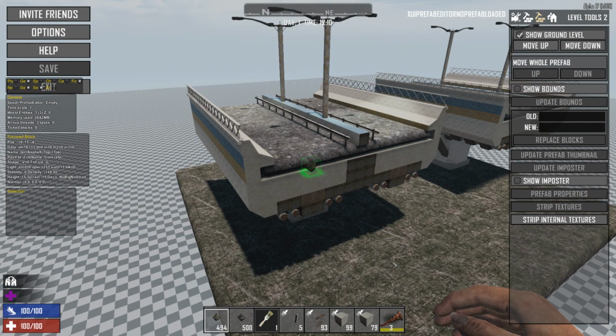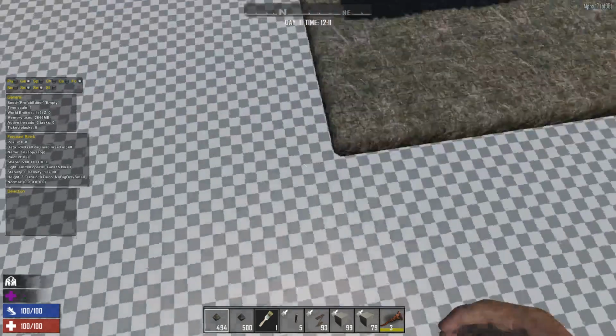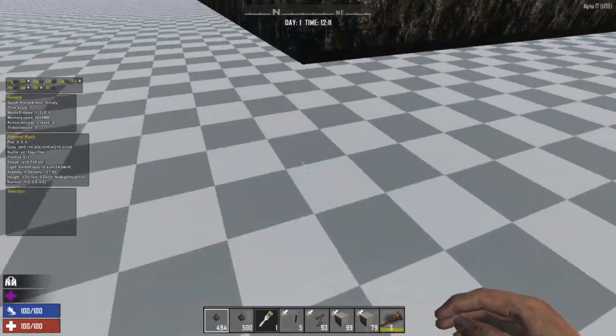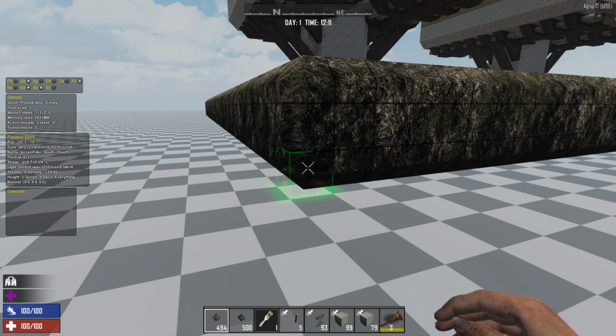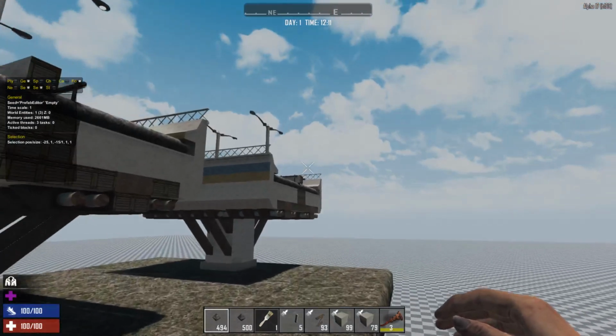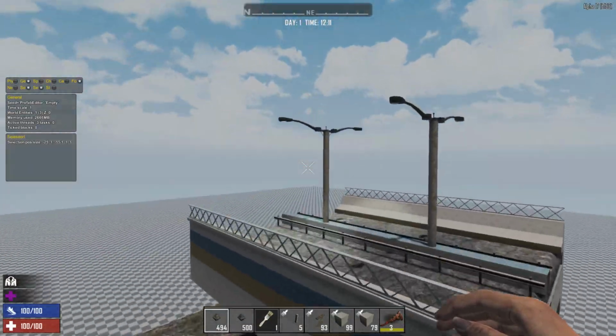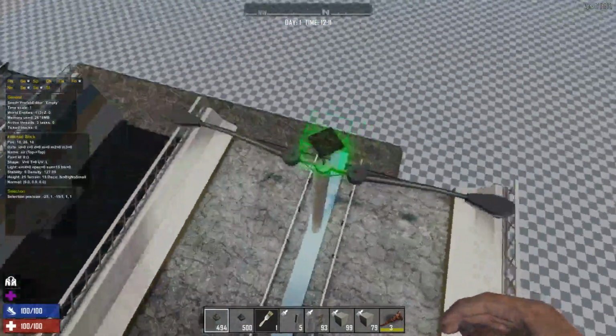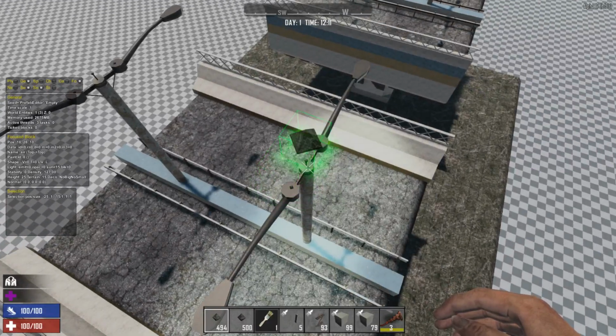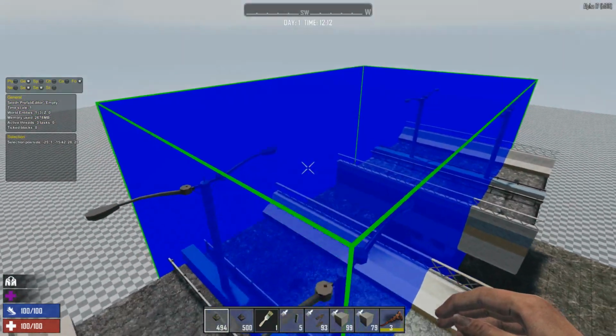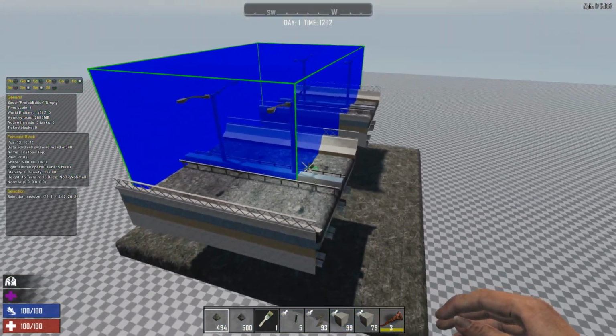Can't save. Right, and I don't know what I've done, but what we'll do instead is if I hold in Shift, you can see the block sinks in. I'm going to press Z. I'm going to press Z again up here, and that's going to make a box that's almost the size of the prefab.